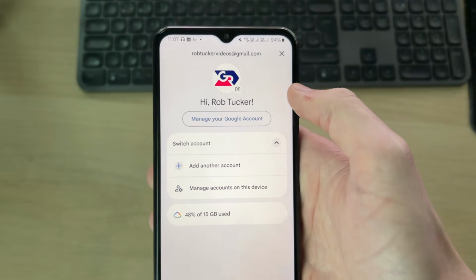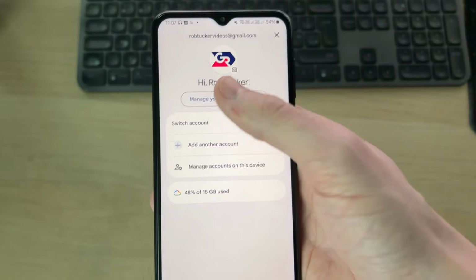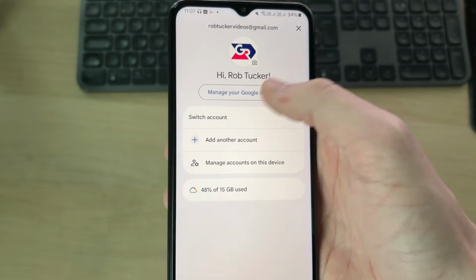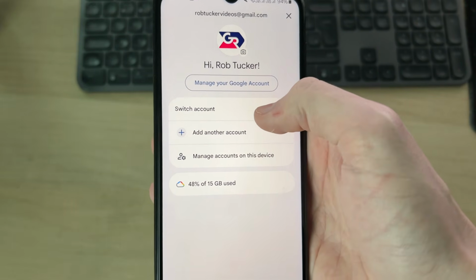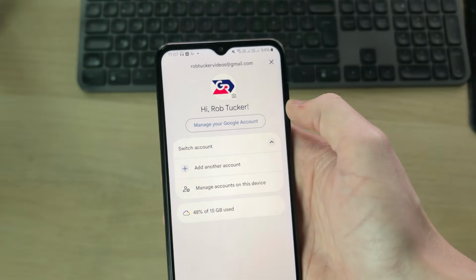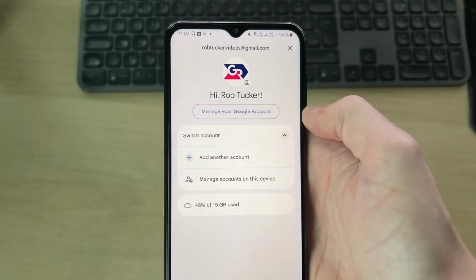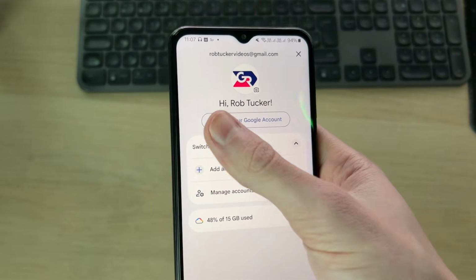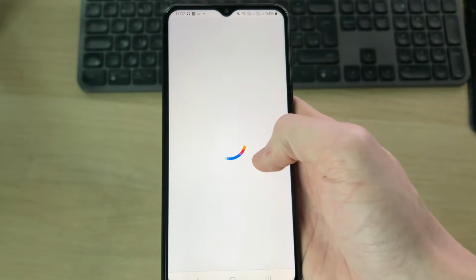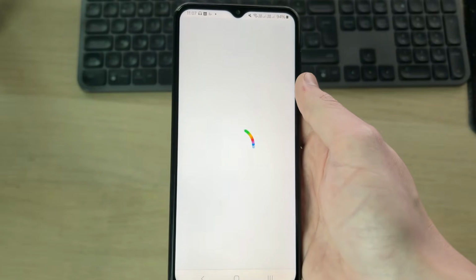It's important to note you need to make sure you're using the correct Google or Gmail account, as you may have multiple. So when you're on this page, you can press switch and then switch to the one you want to do this with. You can do the same thing on a computer as well in the top right. Then you need to find the option for manage your Google account once you have the correct account selected, and that will bring you to the My Google account page essentially. It's where you can manage your account.